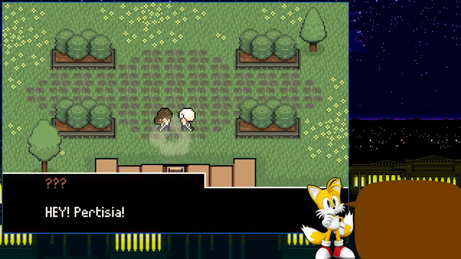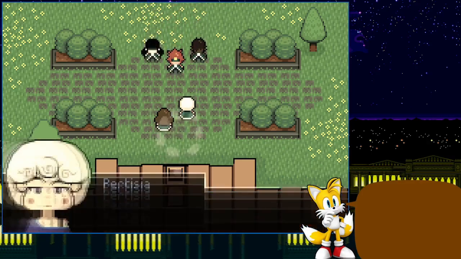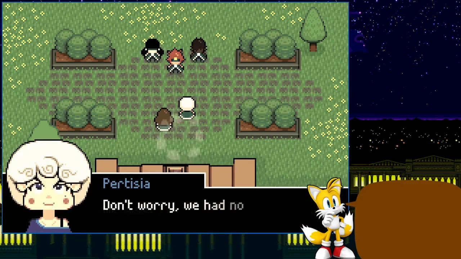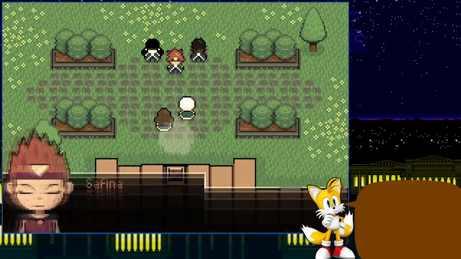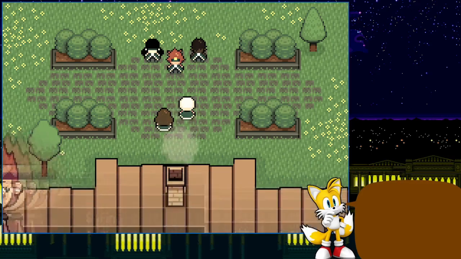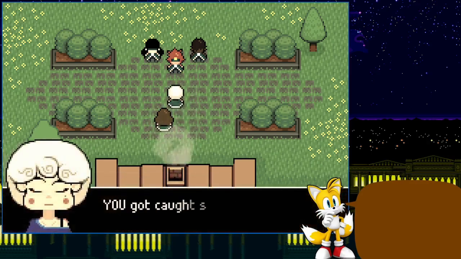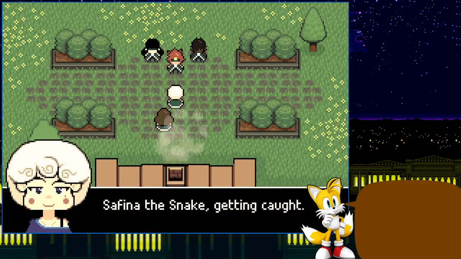Hey, Leticia. Oh, look who showed up. We were just talking about you, Saf. Don't worry. We had nothing but glowing things to say. Stuff it, Purdy. I know it was you who ratted me out. Me? I have absolutely no idea what you're talking about. You got caught smuggling banned magic items into school. Sophina the Snake getting caught. You must be losing your touch.